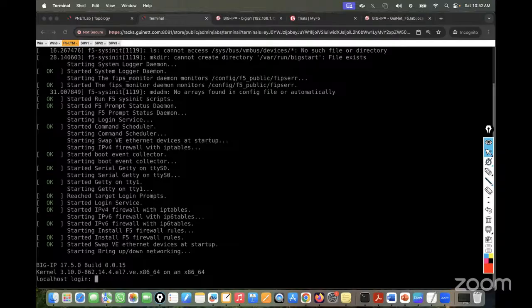Hello, sir. Yes, Abhishek. I have already created a lab, but I forgot the username. I know the password, but I forgot the username. Is there any way to recover it? F5 has defaults: for CLI it's root, and for GUI it's admin. That is the fixed username.